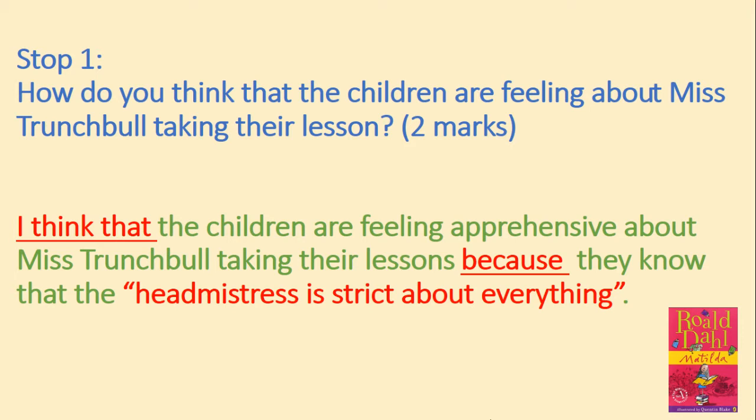'What else will she test us on?' someone asked. 'Spelling,' Miss Honey said. 'Try to remember everything you have learnt these last few days. And one more thing, a jug of water and a glass must always be on the table here when the headmistress comes in. She never takes a lesson without that. Now, who will be responsible for seeing that it's there?' 'I will,' Lavender said at once. 'Very well, Lavender,' Miss Honey said. 'It will be your job to go to the kitchen and get the jug and fill it with water, and put it on the table here with a clean empty glass just before the lesson starts.' 'What if the jug's not in the kitchen?' Lavender asked. 'There are a dozen headmistresses' jugs and glasses in the kitchen,' Miss Honey said. 'They are used all over the school.' 'I won't forget,' Lavender said. 'I promise I won't.'